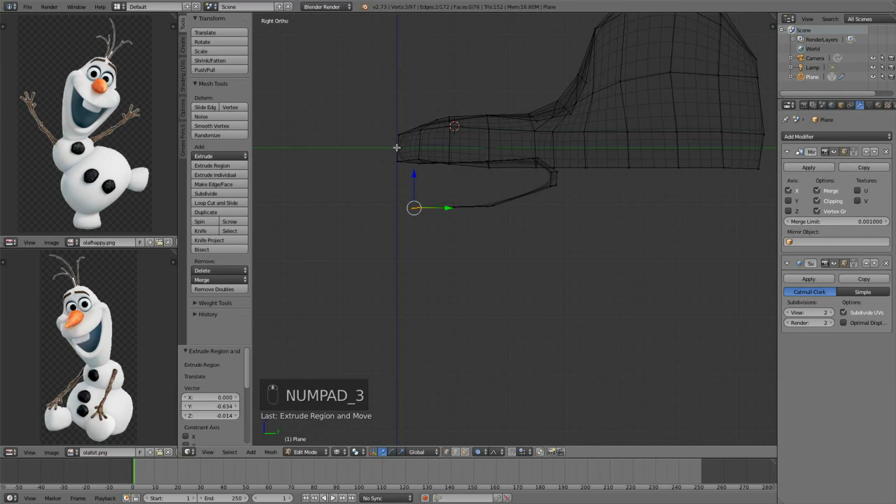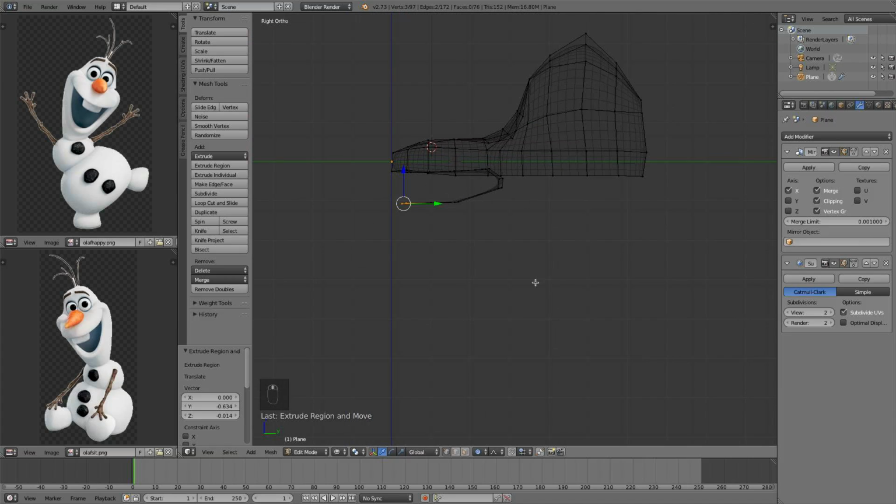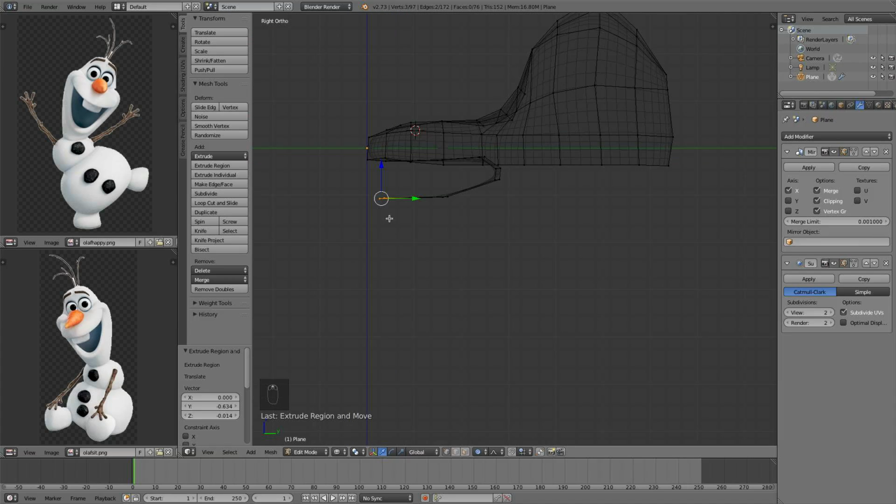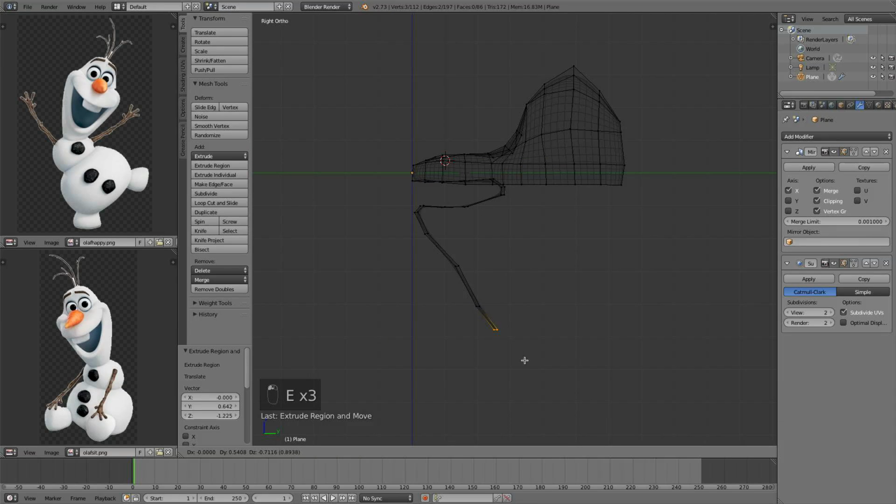Alright, so we'll do that. And then what the heck, let's just go down and do the shape of basically the whole top part of his head. So with these 3 vertices selected, I'll go extrude 1 more time there to kind of give him a lip. And then I'll work my way down. So kind of coming down to right about there is good. We'll extrude around, just giving ourselves the rough shape.